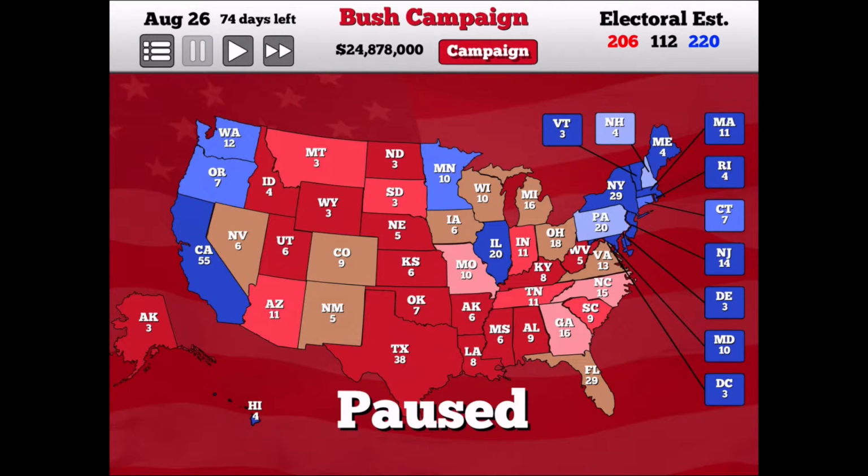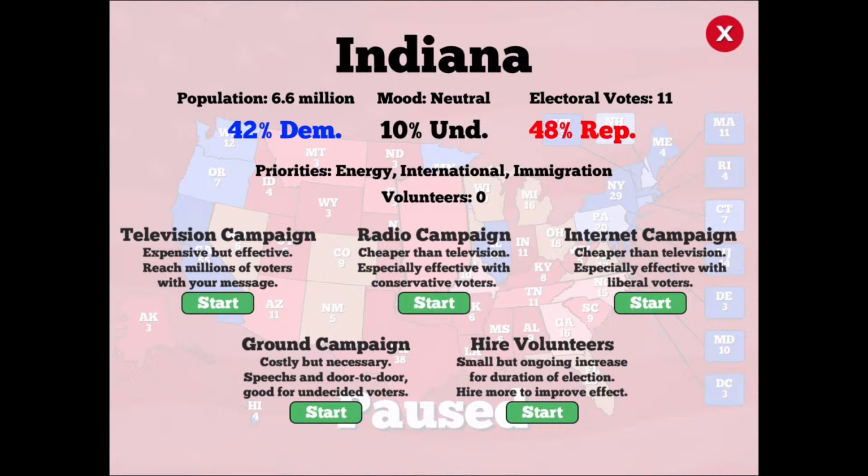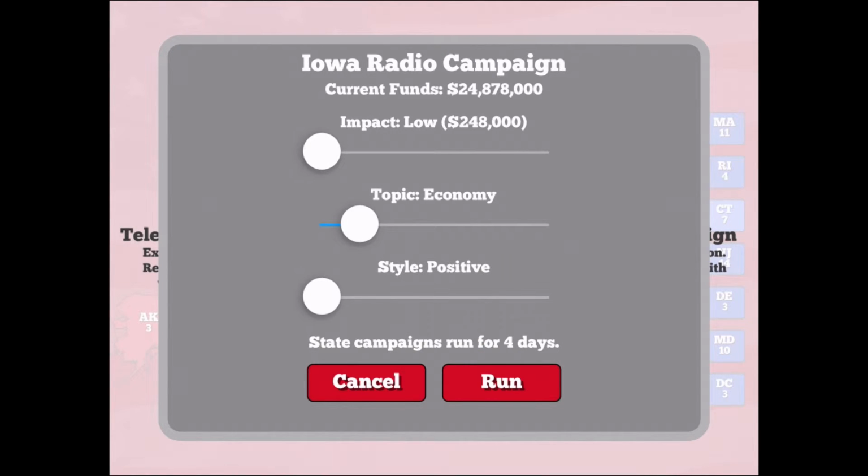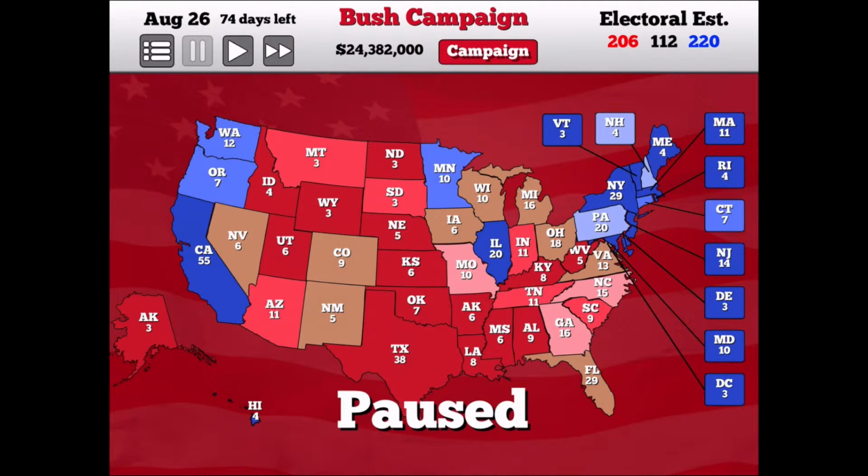Also, the fundraising campaigns are random. So if you're low on money, which is very common, you can't just go, I'm going to fundraise in this state that really likes me. No, you got to wait for a pop-up. That's not great. What are we going to do now? Indiana is 48% Republican. Iowa is split right down the middle. Let's go for an economy radio campaign, because that's the strength of my thing there.